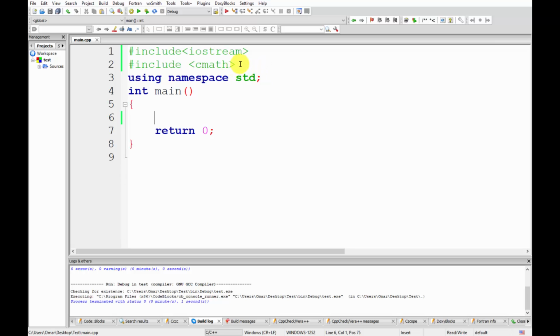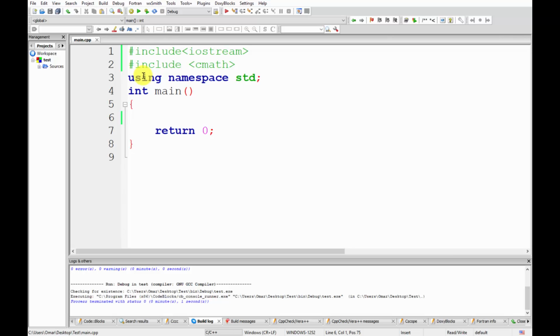The way to include it is by typing it, as you see over here. We have typed include iostream. It's the same thing: you write include cmath. The math is, as you know, for the math library, but the C over here means that this library is from the C language library. So basically we use the C programming language library in our C++ program. That's possible.